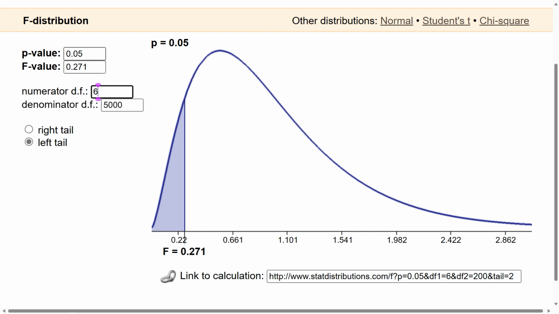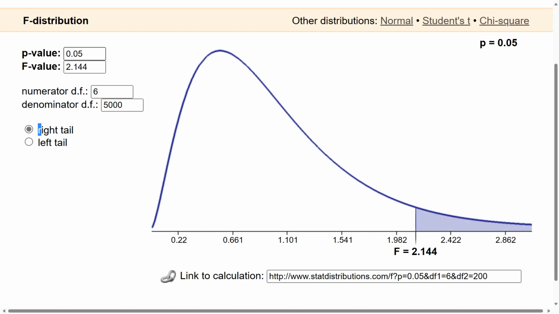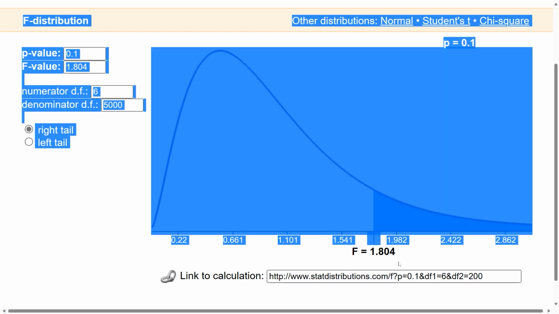And if I want to change the level of significance, let me get back to the right tail first and change to 1% level of significance. You see that the rejection region has been squeezed and has come to the rightmost of this, and the F value is 2.893. And if I increase to 0.1, this is my rejection region, it has increased. And that's all. Here you'll get the F critical value.